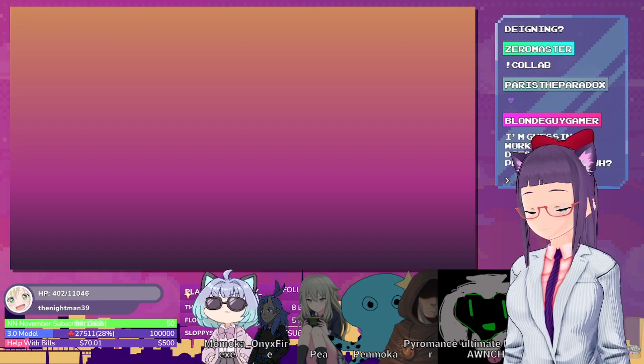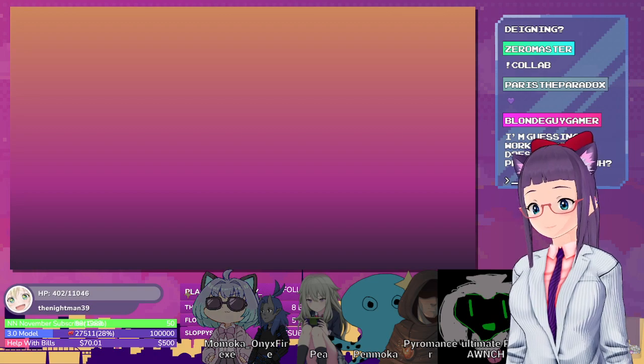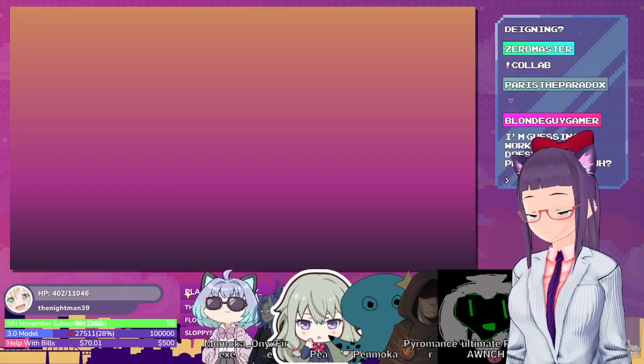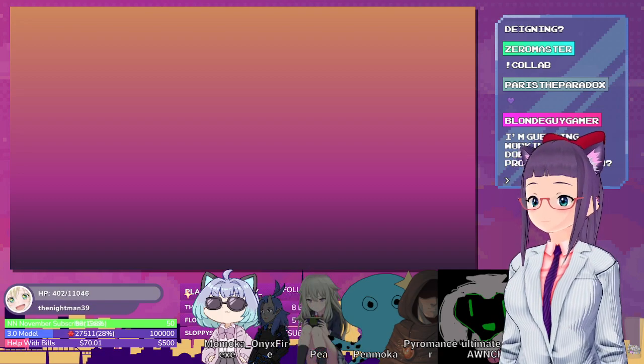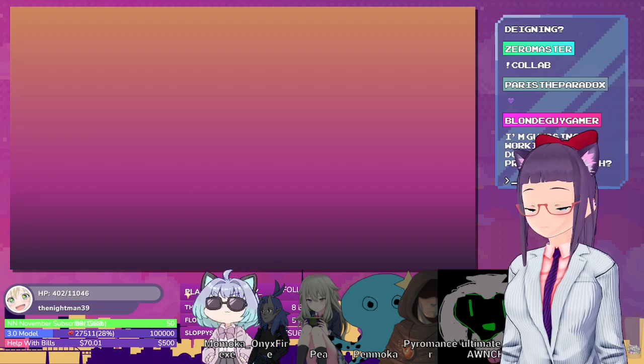Oh, Onyx, you're in. Gucci. No, Tenji, we're not spamming Cantina. Did it say I was in? I can't tell. Yes, you're in now. Okay, so I guess we're not going to have a last person join, so it'll just be the seven of us. So we are going to start.